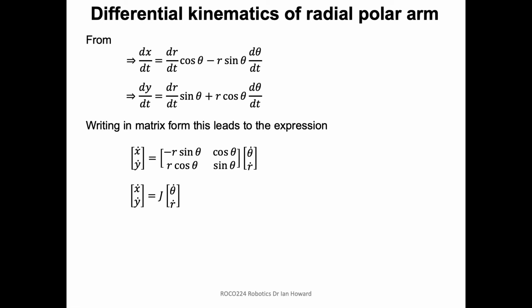And as it turns out, surprise, surprise, this expression is actually the Jacobian that we came up with originally for the radial polar arm. So working through it from first principles, what we've seen is that using the Jacobian, we can relate the theta dot and the r dot, so the angular speed and the rate of change of the radius, if we're pushing this thing backwards and forwards, gives us the speed of the endpoint in x and y. Right?